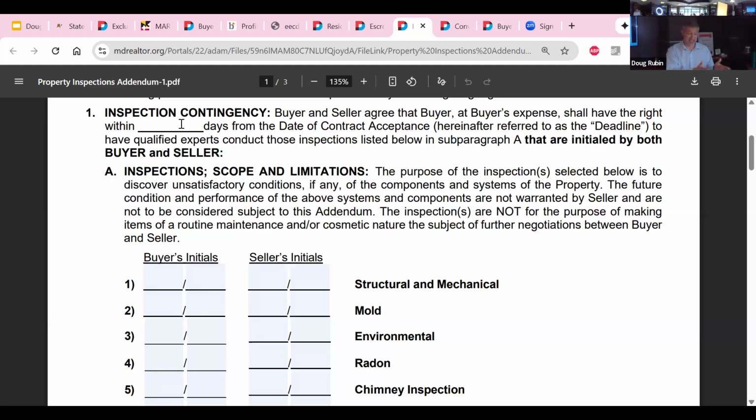This deadline, guys, is not the deadline for the inspection to be performed. This is the inspection needs to be performed. You need to have a copy of the inspection report. You talk to your client about the inspection report. You put together a list of repairs and you send it to the seller. In 3 days. All within that, whatever you put there. If you put 3, that's what you're doing. So you probably shouldn't put 3. You should probably put 7 and have 5 inspectors on speed dial that can get there quick. Right? Like, that's going to be the key. It's having these resources available.